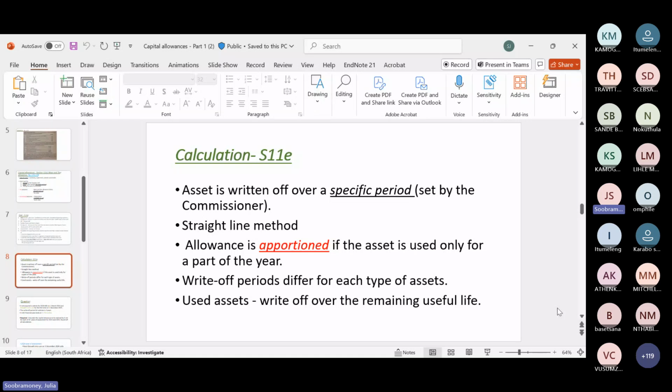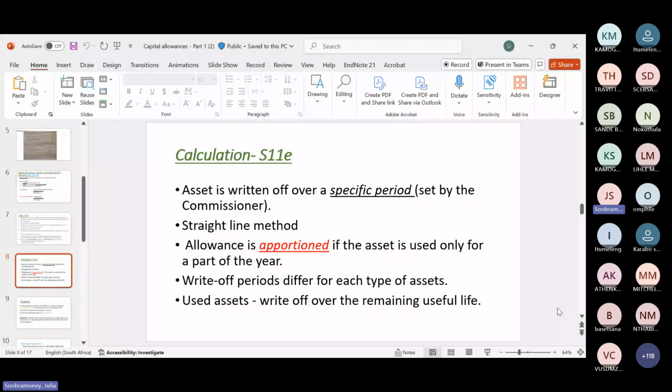That is not right. That is why they say if you've used that asset before, so let's say I sold it last year. When I sold it, I only used it for 3 years, but the life of that asset was actually 5 years. So what it means is when you sold it, you already wrote it off for 3 years. Now you're buying it again. You're only allowed to write off the balance of that first cost price over 2 years now. You're not going to get the full cost price again and start writing it off from the beginning, okay?